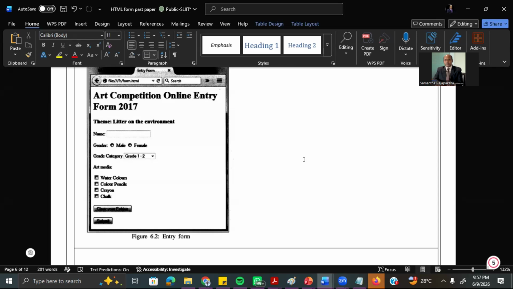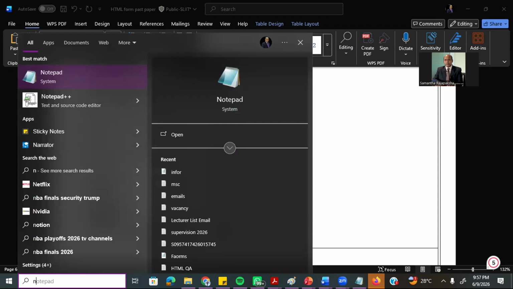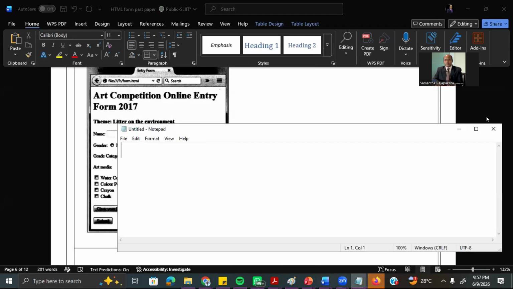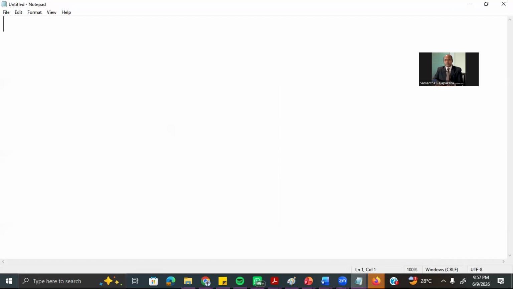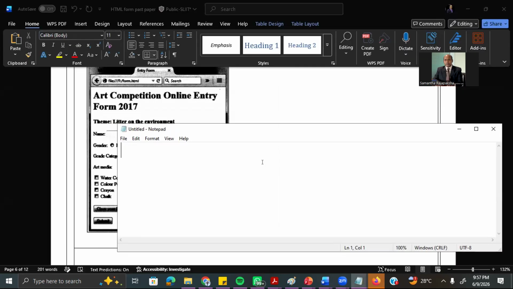So we want to create the page here. To create the page, we can get another notepad and write the HTML tags. Then the head section.